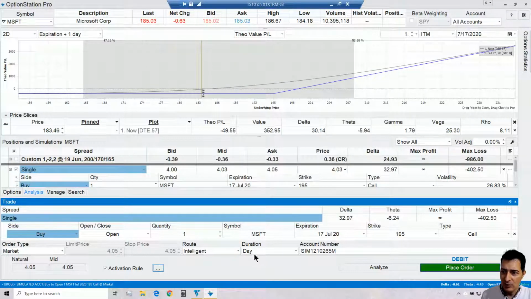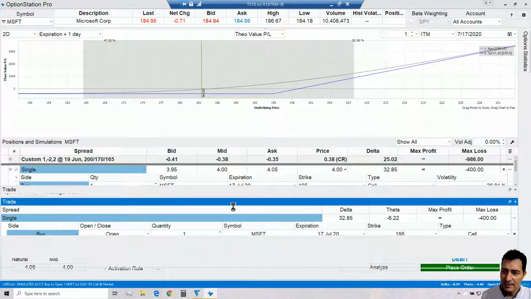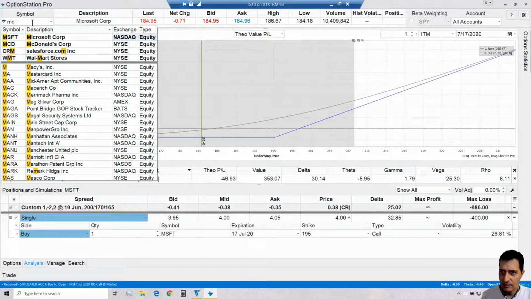That's why it's good to have a day order. If you don't get filled today, you can always replace the order tomorrow. But if tomorrow the climate invalidates the trade, then you don't have to place the order and you don't have to cancel either, and therefore you avoid the fees. So yes, the order is in, and now I am going to move into McDonald's.